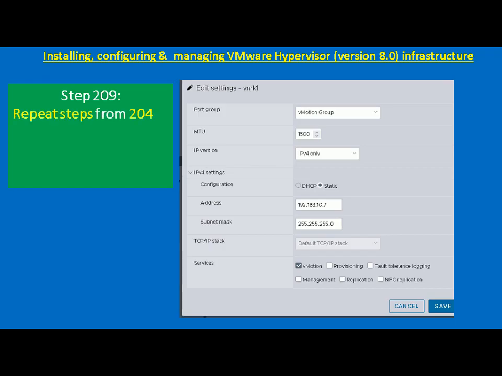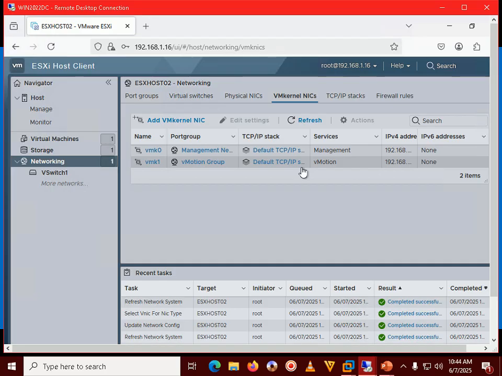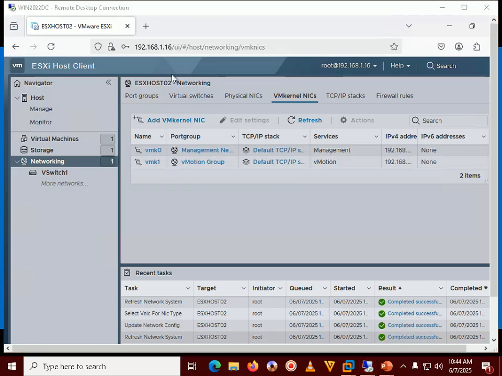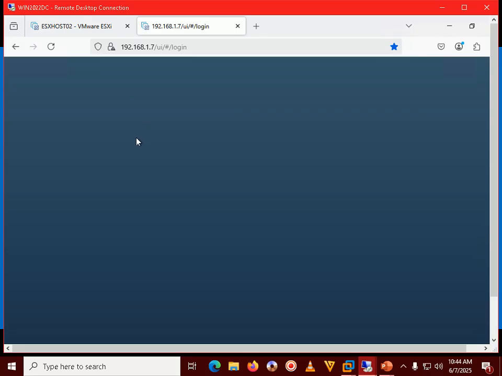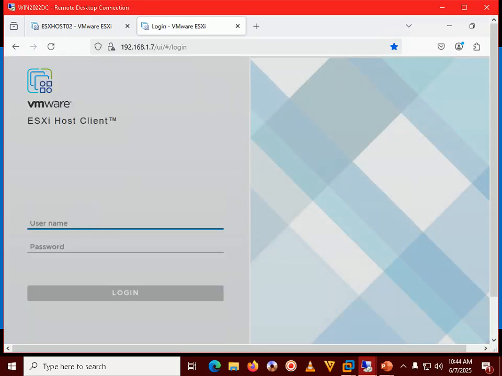Next is we need to repeat all those steps from 204 to 208 on ESX host 01 as well. So what I will do is I will go back here and I will log into my ESX host 01 also.